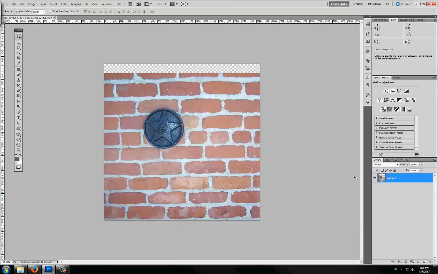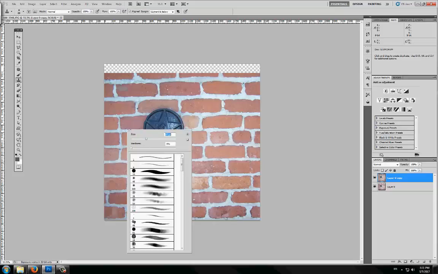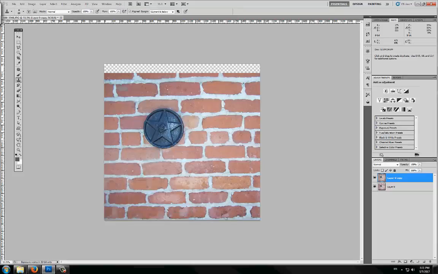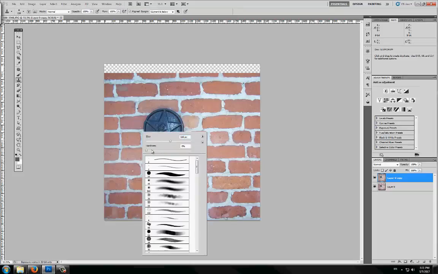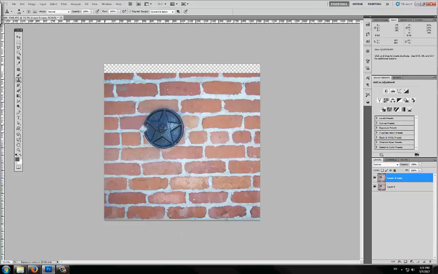So for this example, we're going to remove it. You use the clone stamp. I'll get another layer just to be safe, and use the clone stamp tool in Photoshop. So Alt, use a big, hard brush, and you just paint over it.